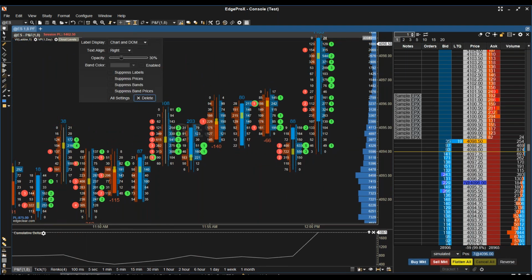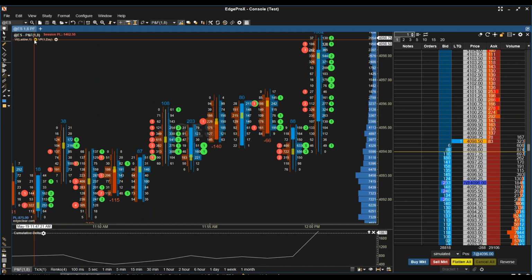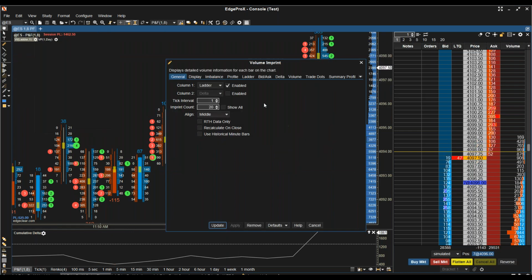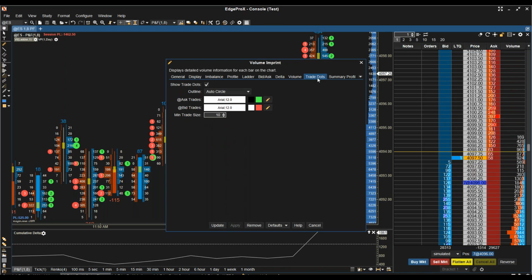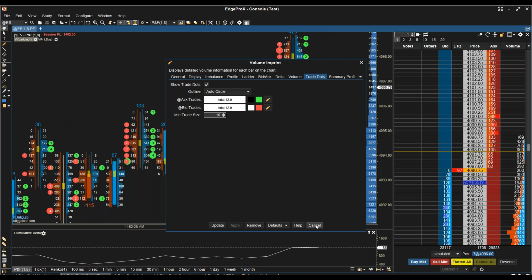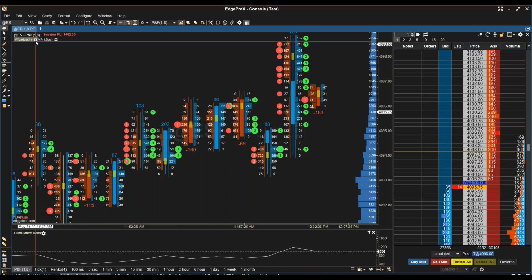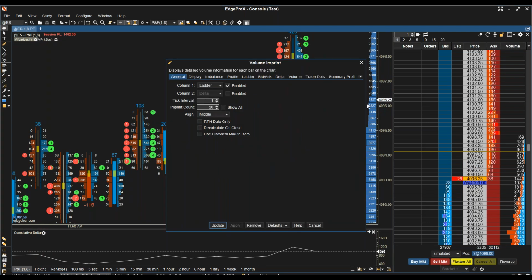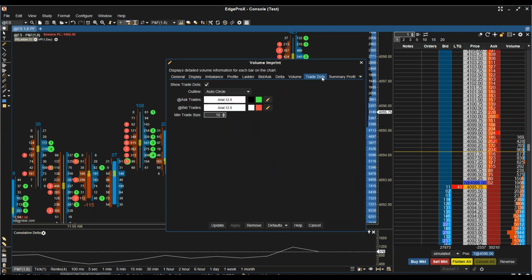So when you have the volume, you have to go to the settings for this question. So the volume imprint, I have it set up already, but for the large lots that you're looking to do, trade dots. So you'll go to, again, the volume imprint settings, all settings, and then click trade dots.